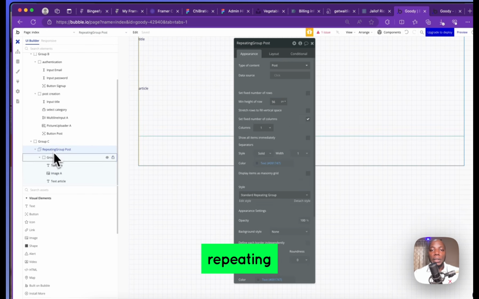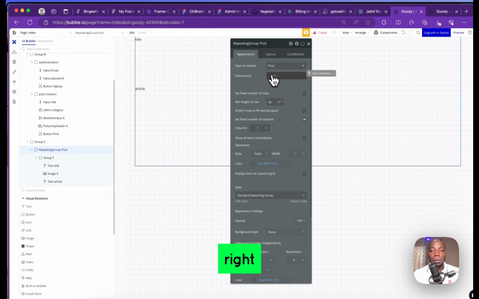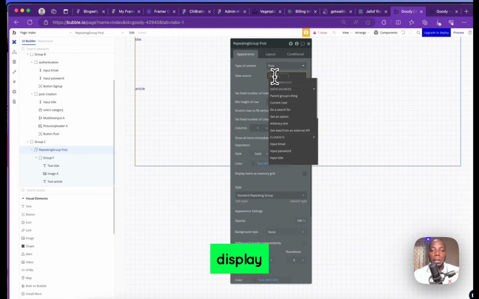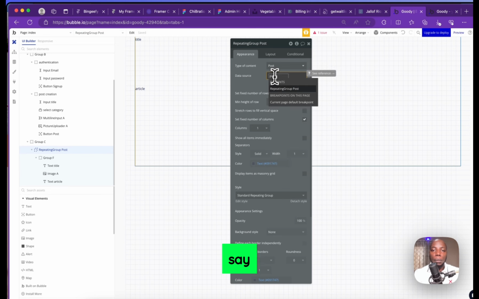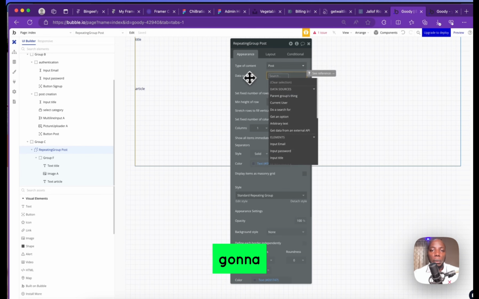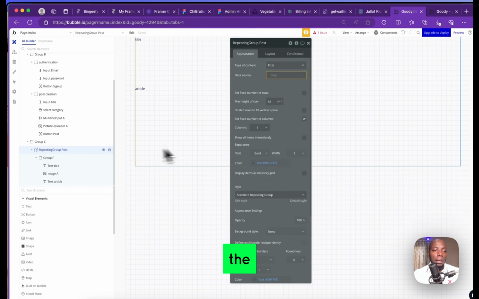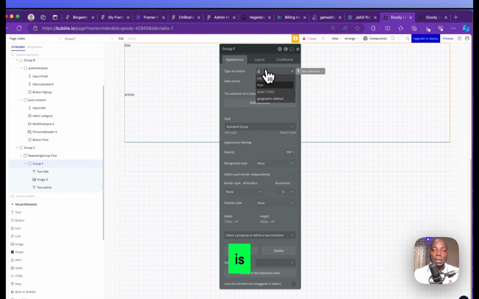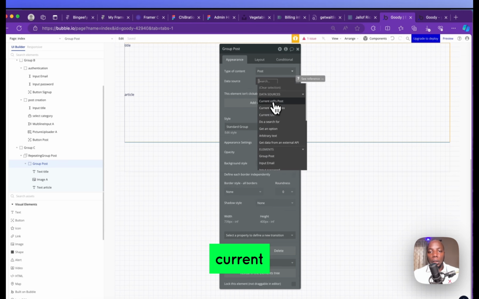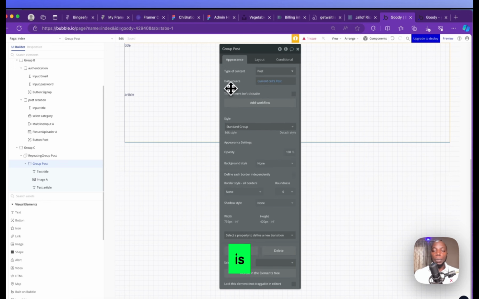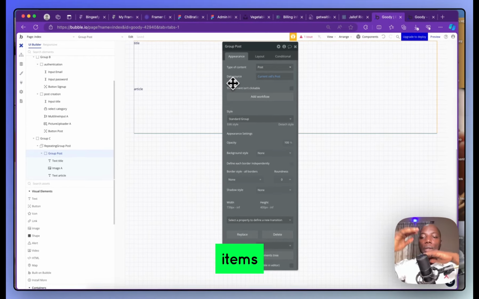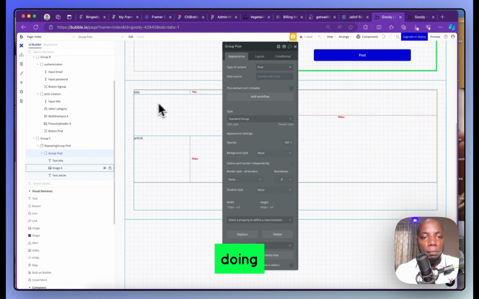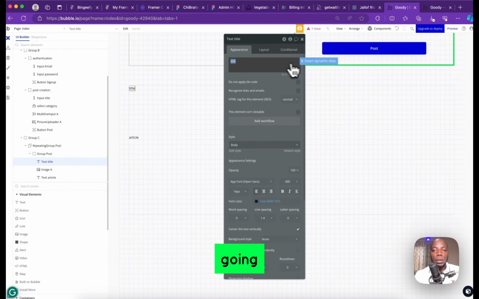So remember the repeating group, we said the repeating group is post, right? And it's just going to be all posts. So I'm just going to make it display all the posts. So if you see post, don't worry, it's nothing. Just going to make it display all the posts in the category in the database itself. And this type of content is going to be called a post. So that's basically the way you would push things, right? It's called a repeating group because you're displaying multiple items inside one. That's what you're doing.